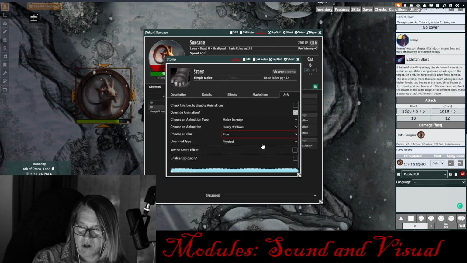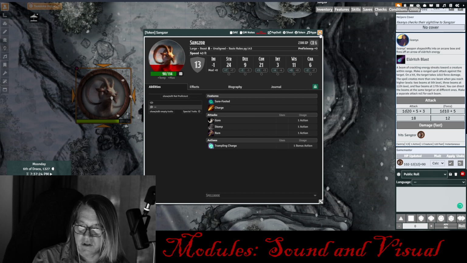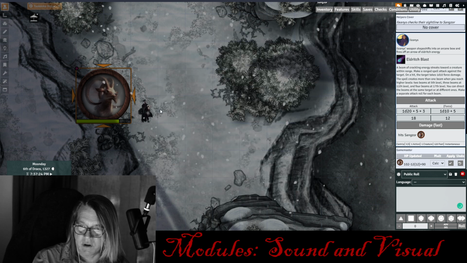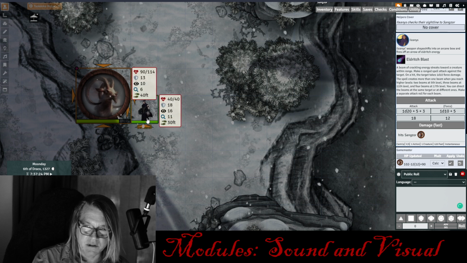Okay, I only have one color. This is the free one. I don't have the paid one, so we're going to see how this works here. Physical attack, right? Yeah. Okay, so I've got that sitting there. I've clicked the override and I've selected these features here, and we're going to give this goat attack. We're going to attack him here with a stomp. So I'm going to click on him, select him.